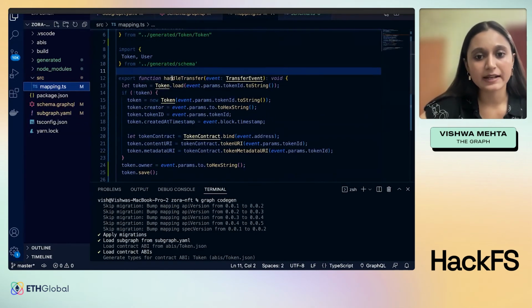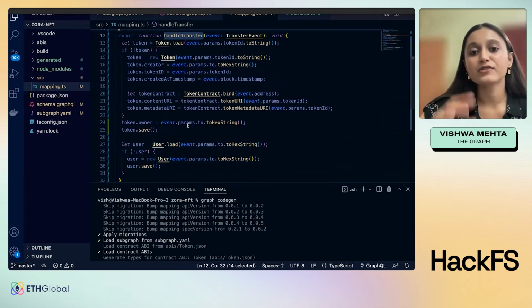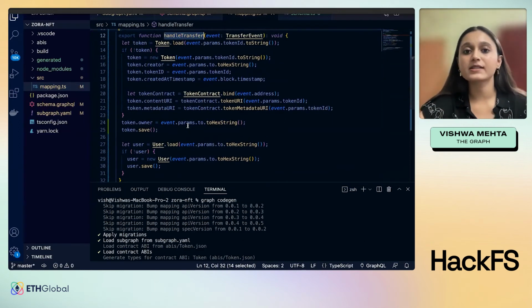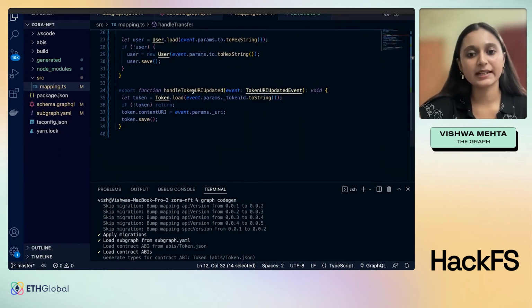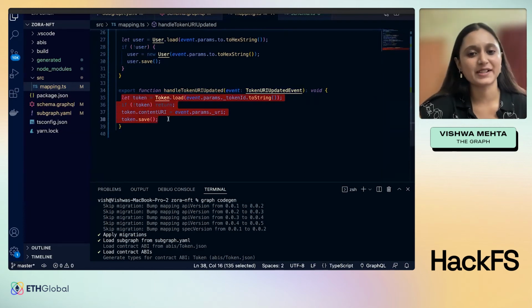This function handles the transfer event, so in case of the ownership of an NFT being transferred from one user to another, or a new NFT being minted, this function will be executed. And similarly, in case of the URI of a particular NFT being updated, we want this function to be executed.